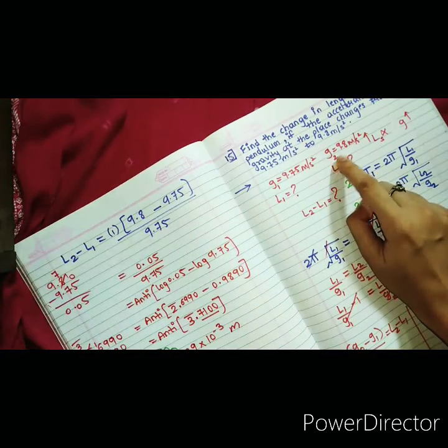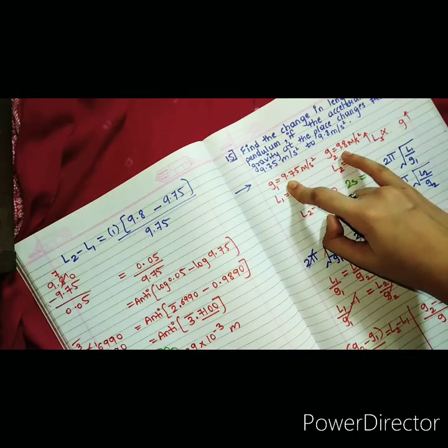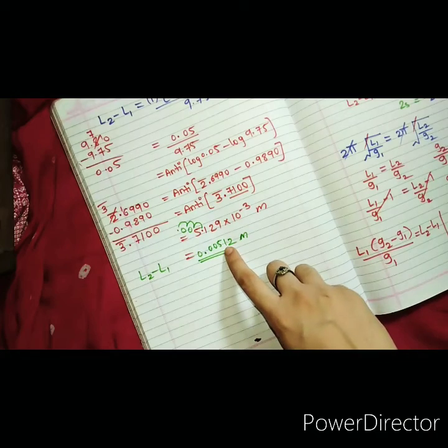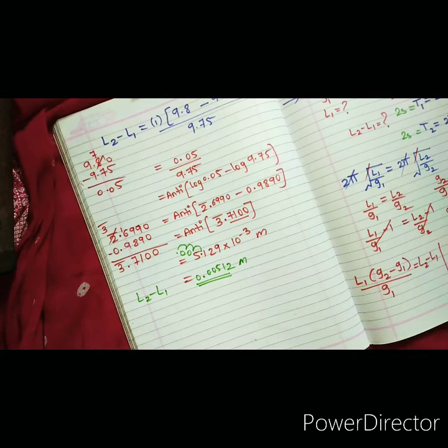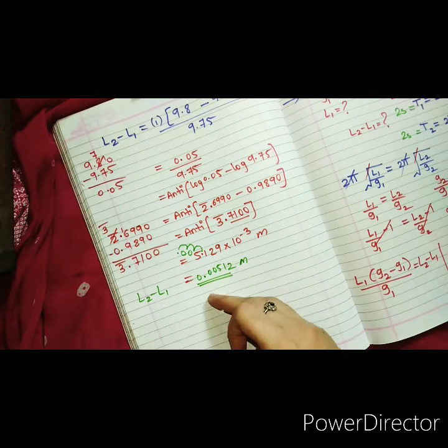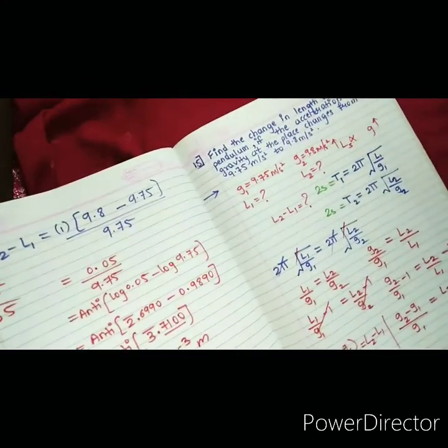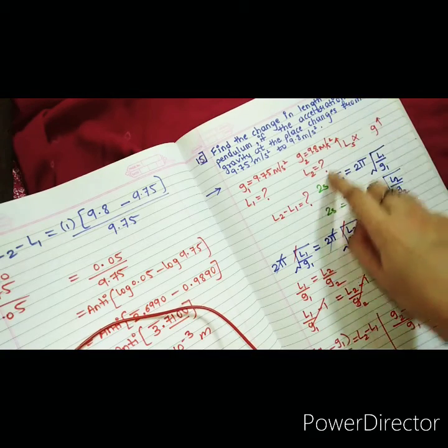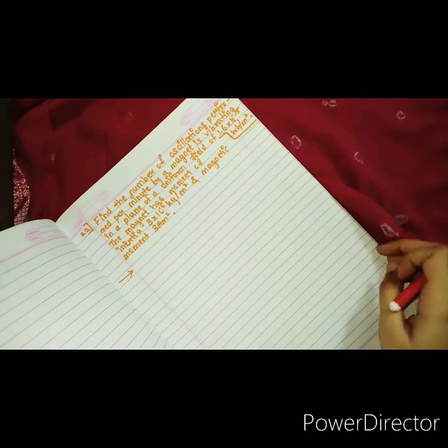So this will be the change in length when the gravity changes. When the gravity changes, at one place it is 9.75, at another place it is 9.8. So this will be the change in the length, which is just considered as 0 itself, because 0.005, if I round this 5 up, that will be 0.01, a very small digit. So that is just not considered. Hope you understood this. You should always remember the seconds pendulum time period is 2 seconds, and length is 1 meter.